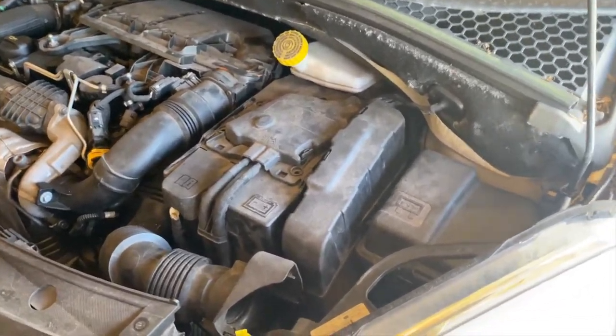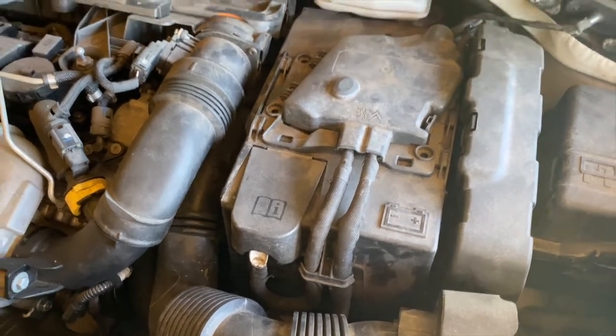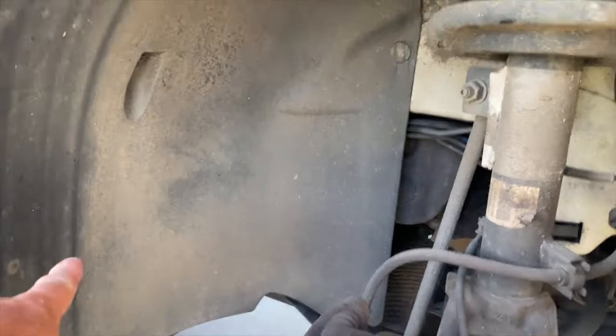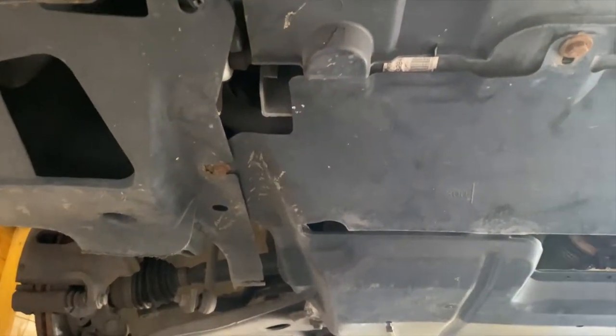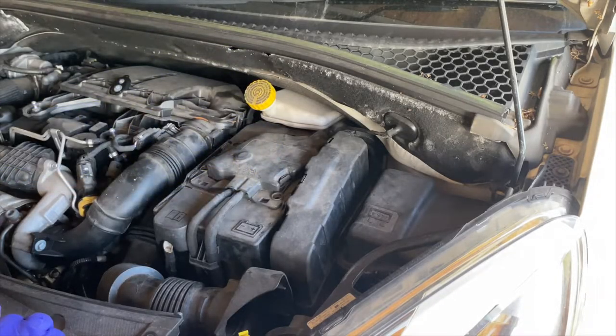Looking at this job, it would appear that to gain access I've got to remove the battery to gain some room on the top of the gearbox, on top of the bellows. I've already removed both wheels. I'm going to have to take off the plastic tray and the arch liner to gain access to the gearbox, and also the under trays just down under the front of the car. These are like 10mm head bolts, M6 threads, so we'll take them off and take the arch liners out so we can actually see what we're doing. We also have to remove the battery to gain access to the top of the bellows and bolts.